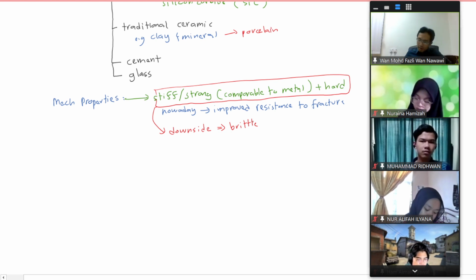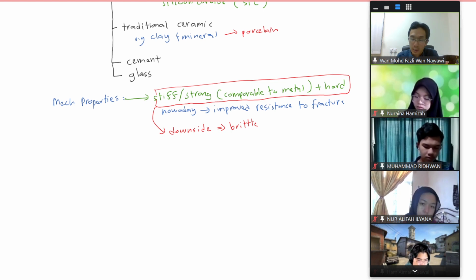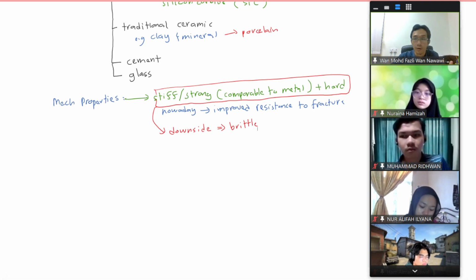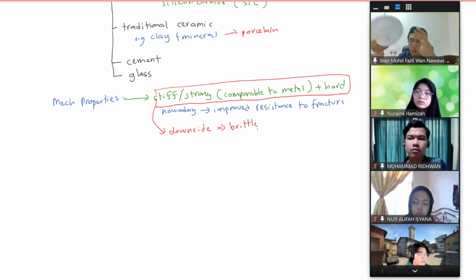Okay, sorry for that. So that's why nowadays, for people to use ceramic in daily life, they improve the engineering so that it becomes stronger. For example, like the cookware nowadays. For example, this coral. Normally, this is not really porcelain, but you can see the sound. The sound itself is distinct, and it is very strong.